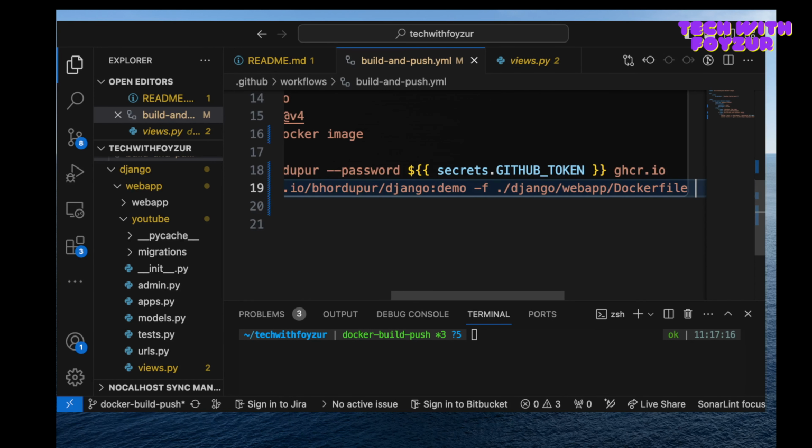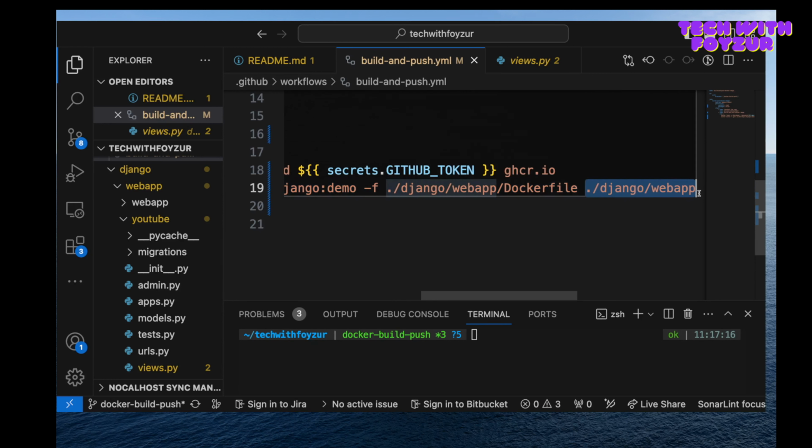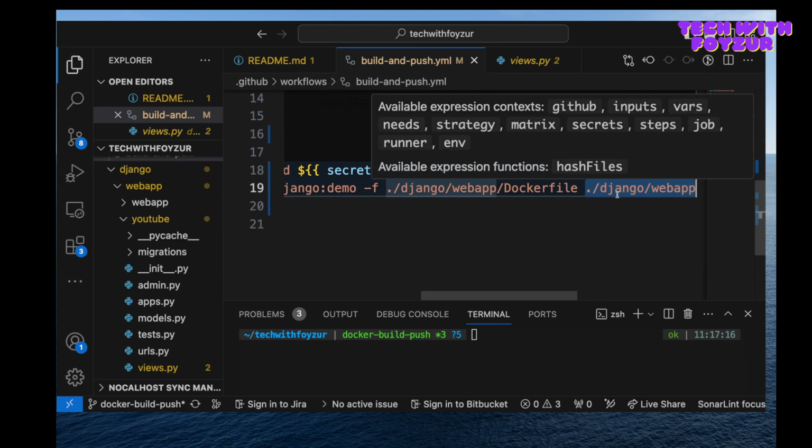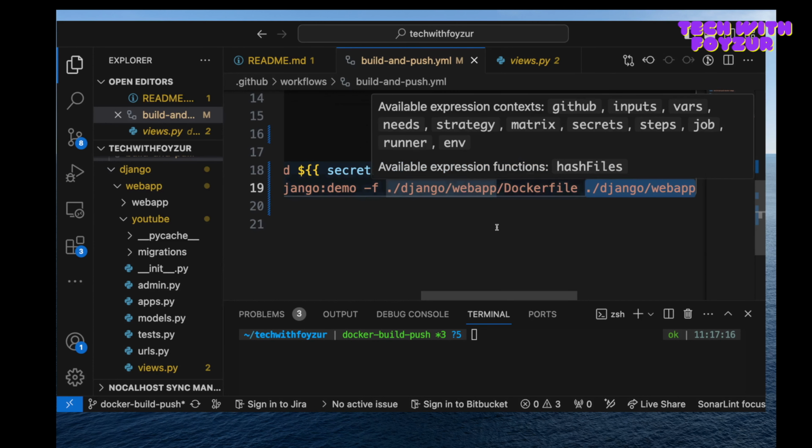After that, the most interesting part is this one, because there is the context then you need to define. And if you define it wrong, you're gonna get an error. How? I'm going to be explaining it to you just in a second. So context is going to be this, meaning that the build process on the build machine, if it has to see your source code, it has to know where this source code is located. So particularly in our case, our project under Django/web, this is where it is.